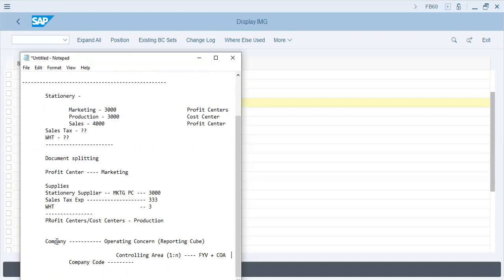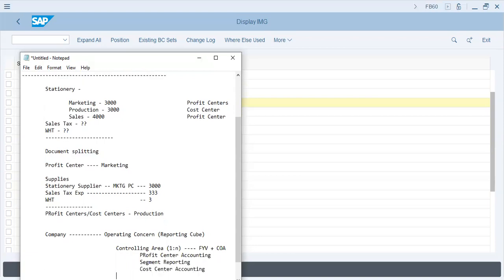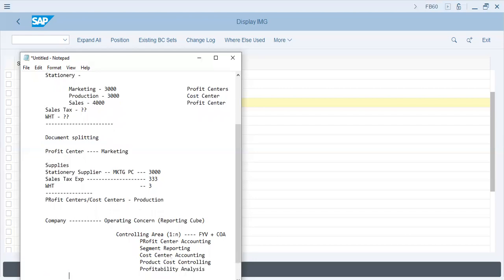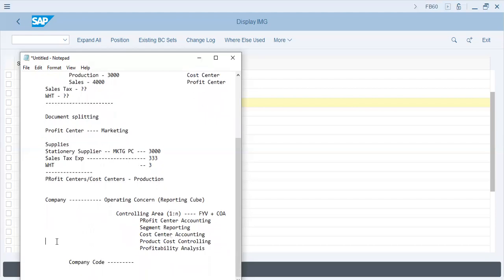Okay, so what is controlling area? Controlling area is profit center accounting, segment reporting, cost center accounting, product cost controlling, profitability analysis, and what else?